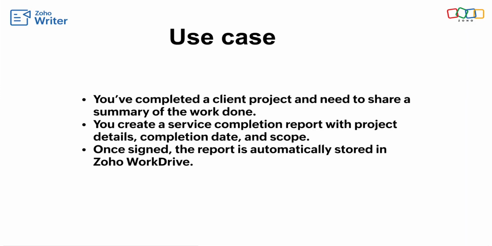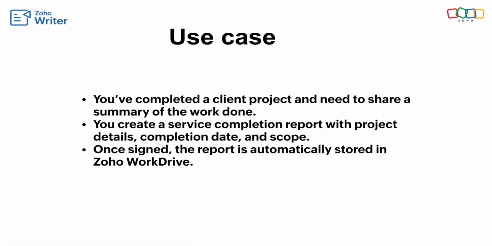So now let's move on to automating these documents with the post-sales operation. These typically include delivery challans, delivery notes, and other records that track project completion and service delivery. In our scenario, we'll focus on the service completion report, which formalizes the completion of a service or project and keeps everything documented for accountability.